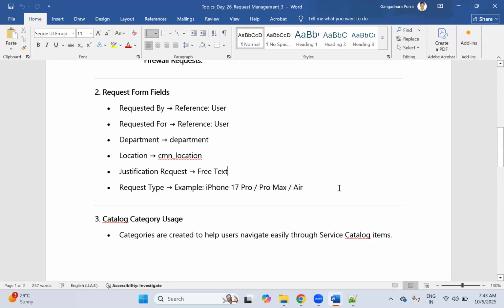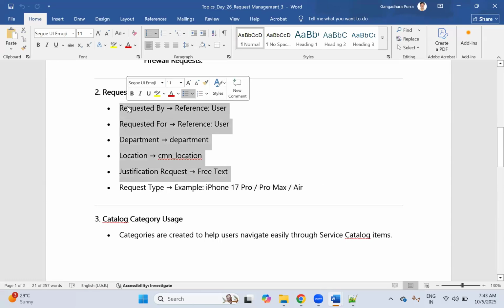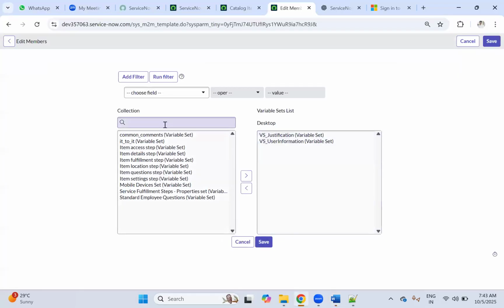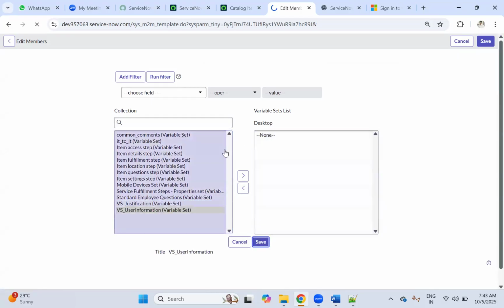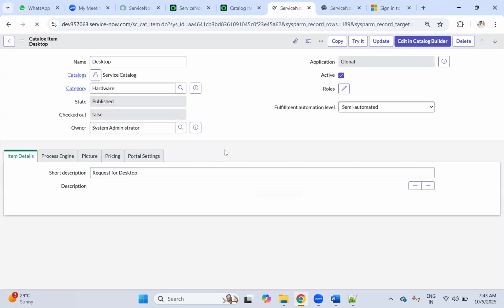For this kind of question, what we will do is go ahead and configure variables. For these kinds of questions, we will use a variable set. Once we are done with the variable set, if you are creating a new catalog item, you can just search on the left side and go ahead and add it. Suppose you don't require this one, right? What you did, you removed this one for desktop.